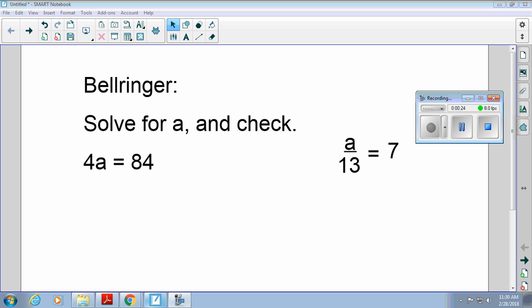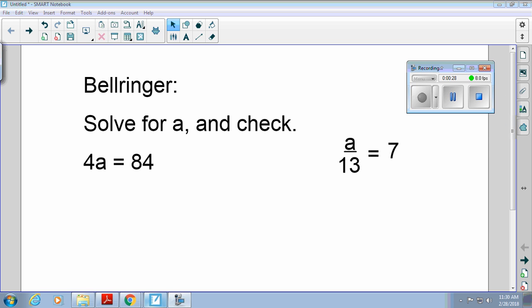Great intro, guys. Welcome to Math with Mrs. Lehman. We are in my 6th period class right now, and we are going to solve for a and check. So our first example here is a multiplication equation, all right? So your goal in any equation is to isolate the variable. You want to get all your numbers on one side and your variable on the opposite side of that equal sign. So how will I go about doing that?